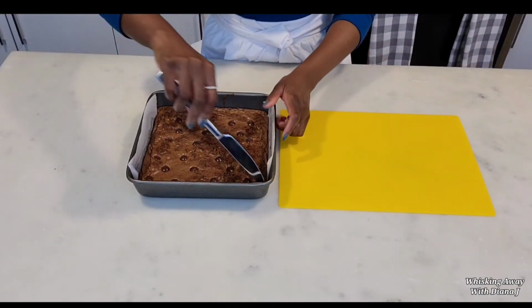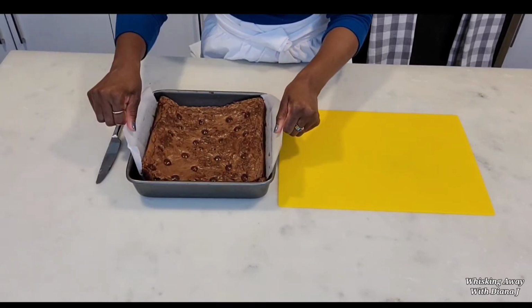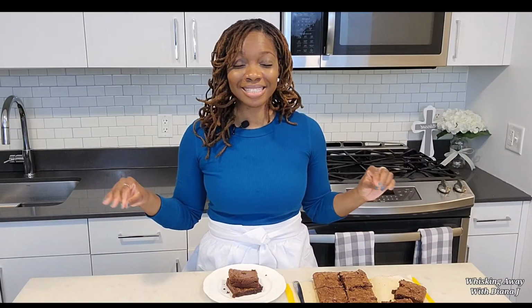Before I cut it, I want to dust it with something just sifted. Run this along. It'll come out.